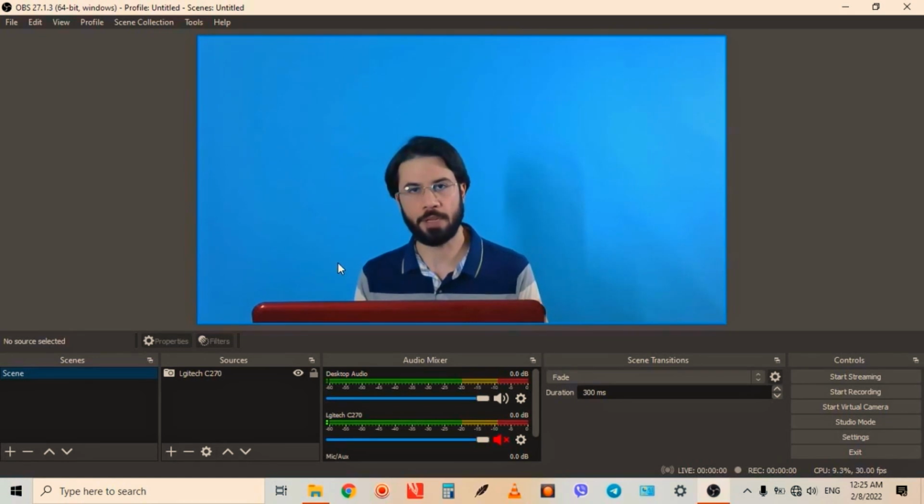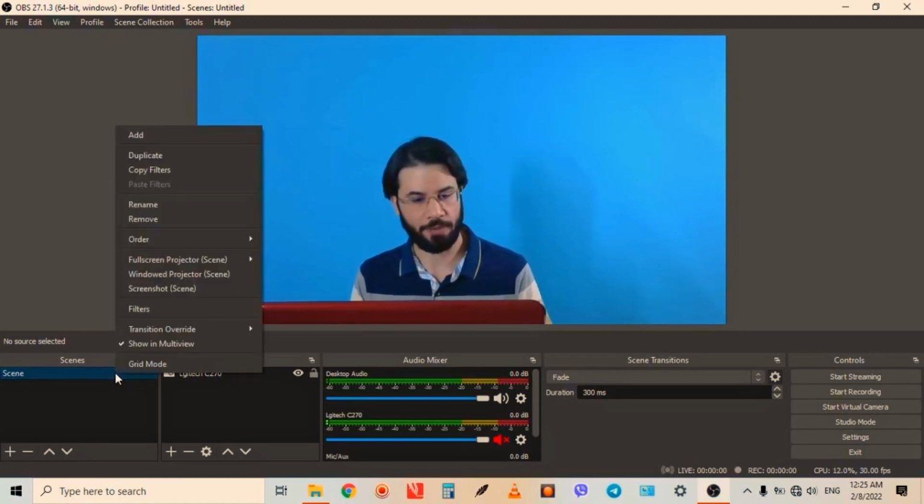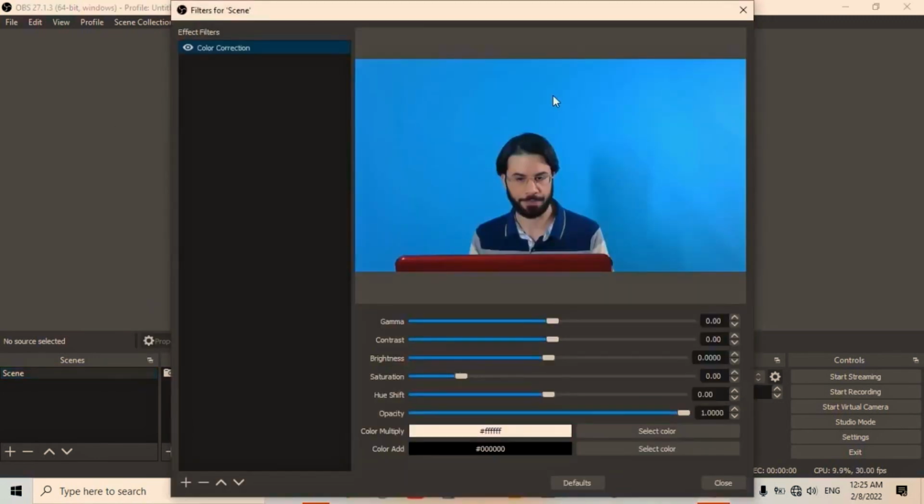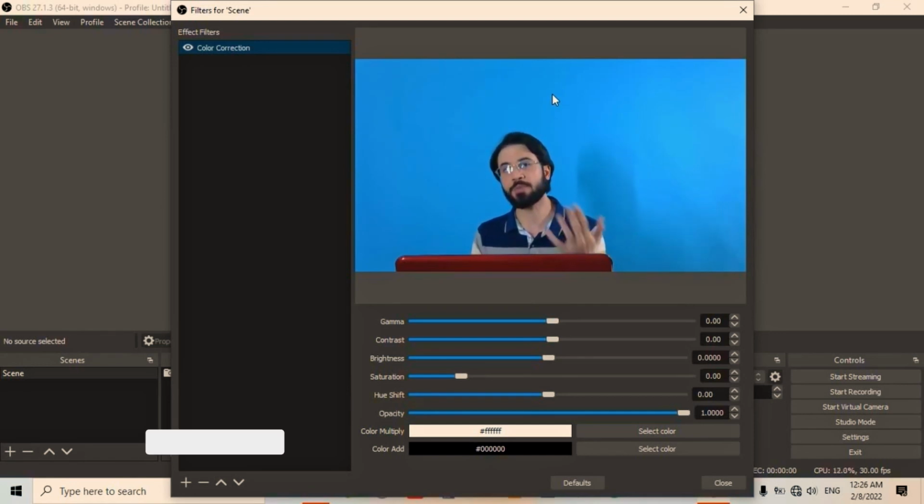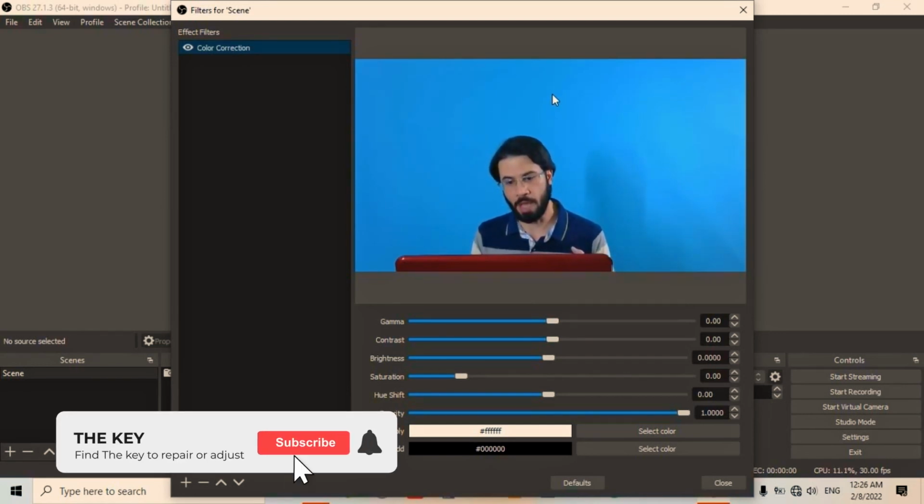Now I need to compensate for all of those changes that I've made in my webcam configuration from my software. I go to filters. The only thing that you need to do is to work with gamma. Gamma is a relatively sophisticated correction in digital imagery. Think about some light reaching your eyes. If it increases slightly, you feel a lot of change. But for your webcam, that means a very small amount of change in light. The gamma correction transforms these two things to each other and makes better sense of the things that your webcam can capture.